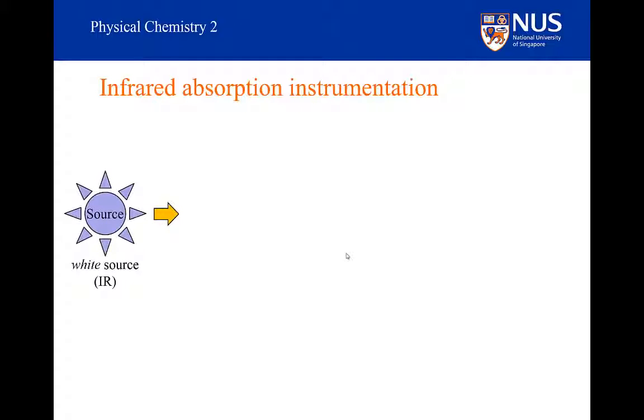So the setup would be that the source of radiation passes through the sample with some of that radiation being absorbed. We know that the sample, once it has absorbed radiation, is going to be emitting radiation in all directions. It is not going to be emitting all the radiation in the same direction as it was absorbing radiation. It will emit in any direction. So for that reason, if we put a detector after the sample, we would see a drop in intensity of radiation at the wavelength at which the molecule is absorbing.